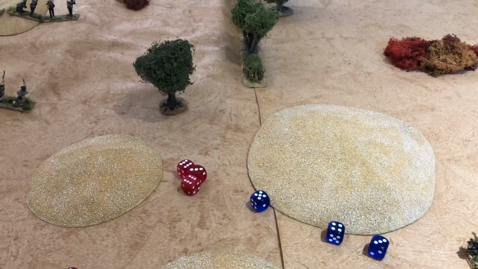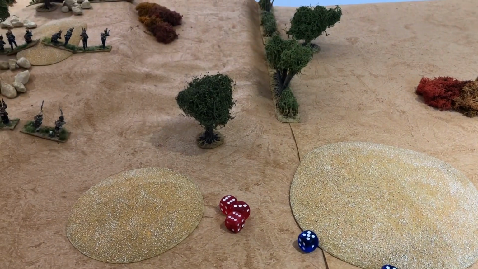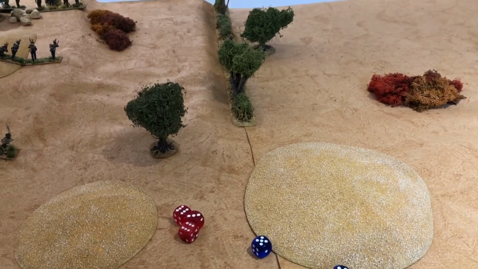On we go with turn 4. Okay, so both sides have rolled 3 ADCs, and I've remembered for the British that I do get an extra ADC if I roll a double 6. So that's good news. I think it's only 1 for a double.